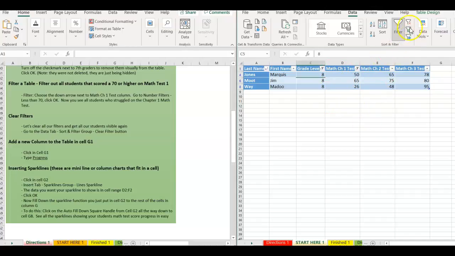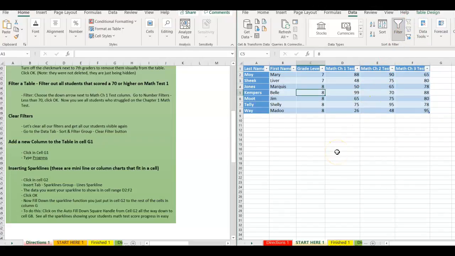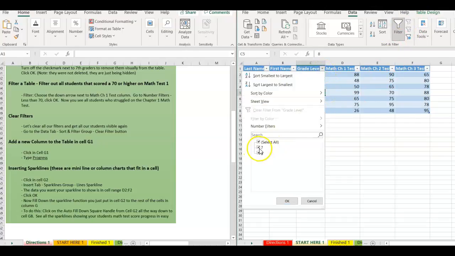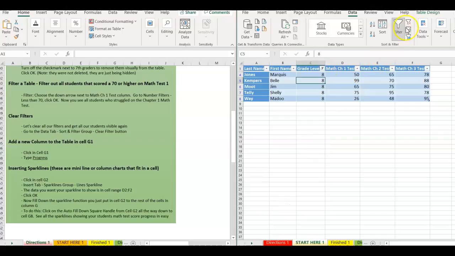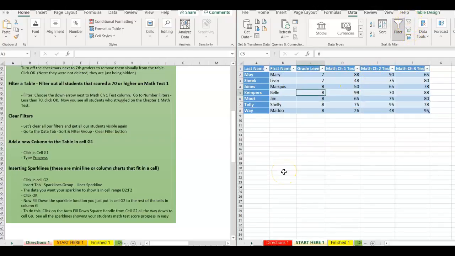Okay, now we're going to go up here and just clear the filters. That erases all the filters that we've previously set. When there are filters on, it's highlighted in red. Wait, I'll show it to you again. I'll deselect these, say OK, and then that one's in red. If I click on it, it clears all the filters. So if you want to see that again, just give it a little rewind and rewatch.